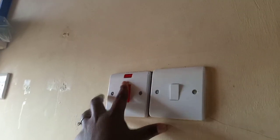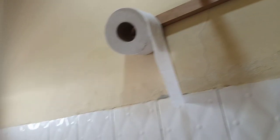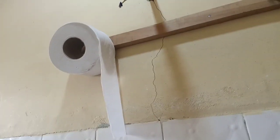See that? Yeah. So I don't have a tissue holder, so nimehang tissue yangu pale. Luckily, nilipata hii nyumba kama wameka hizi mbao, and then there were a lot of misumaris. And yeah, nikamua kuweka tissue hapo because it's even the big one. I don't have any other place to put it. I don't have a tissue holder, but with time, I'll buy. So I decided to put my tissue up there. Yep. And then, yeah, my bathing towel. Nothing much. Behind the door, there's nothing. Then, yeah, that is the flow.